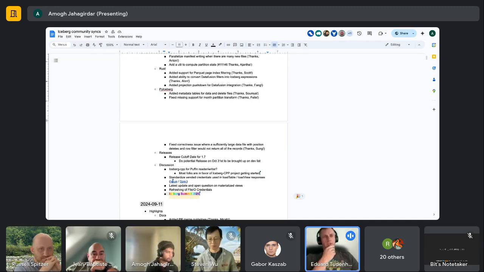spec change that is being proposed, is to have the load table and load view responses return a list of credentials, and the credentials are well defined in their structure. And the reason for the well-defined structure is essentially preliminary work for another proposal that I'll be bringing up, to be able to refresh those vendor credentials. You'll see in the proposal, there will be a separate endpoint where if you call that endpoint, you get a well-defined structure of vendor credentials.